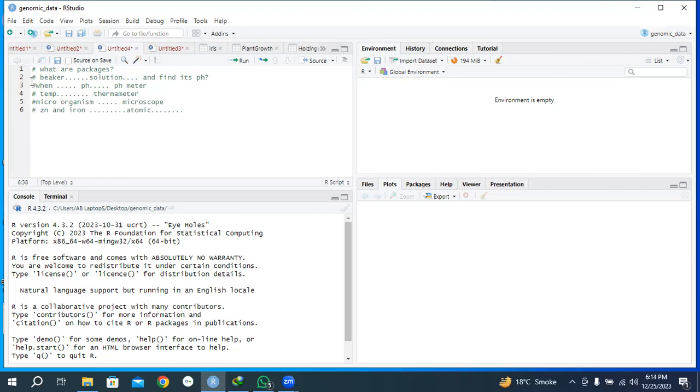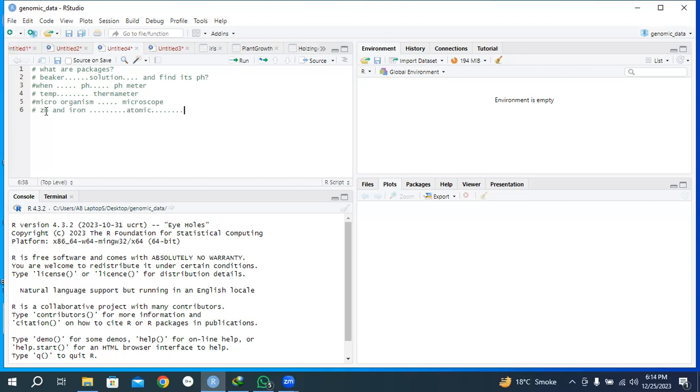Like when your task is pH, you need a pH meter. When your task is to find temperature, you need a thermometer. When you find microorganisms in a solution, you need a microscope. And when you need to find zinc and iron concentration, you need an atomic absorption spectrophotometer.